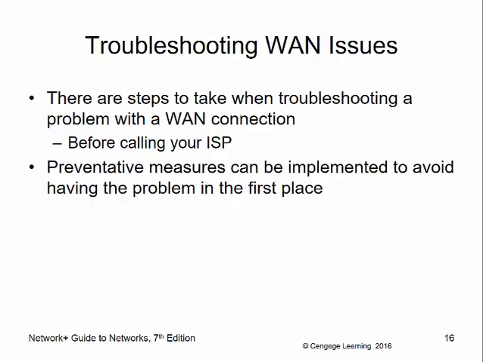If everything else went according to plan and everything always worked, we could stop right now, but it doesn't. Things break. When we're talking about WAN issues, it's not so much figuring out what the problem is, it's figuring out where the problem is. You're the network administrator. You're going to get a call from one of your users one day, and it'll be something along the lines of, the internet is broken. Please fix it. Okay? Well, the internet's not broken, more than likely. It's a connectivity problem to the internet.